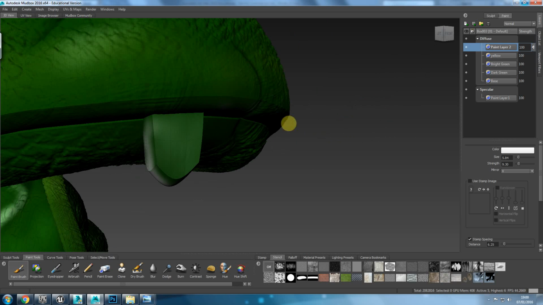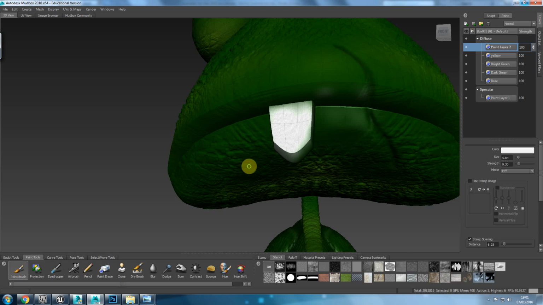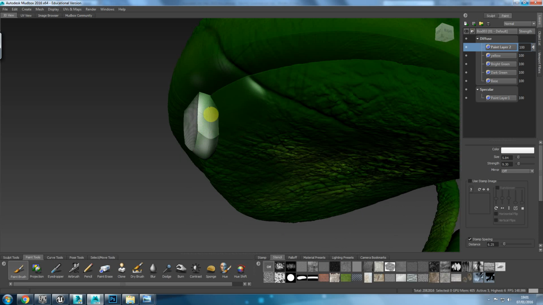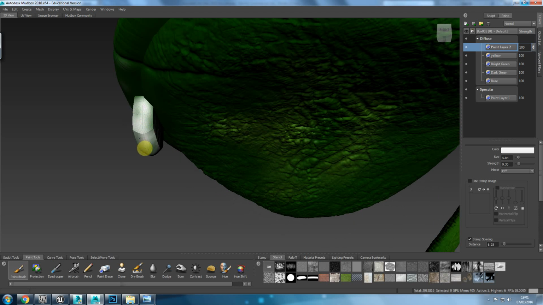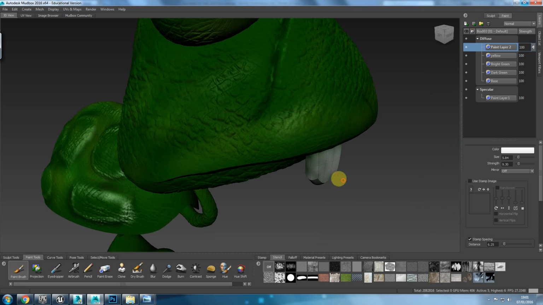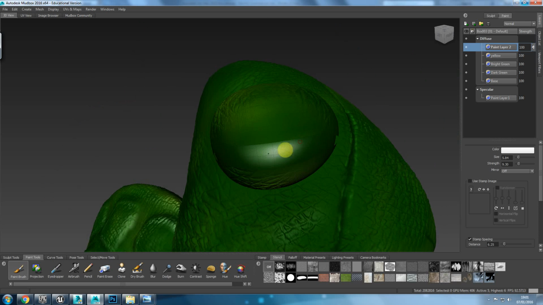I actually like the idea of it having some green left over on it, so I might leave a couple of small tiny spots here and there. A little bit as well.